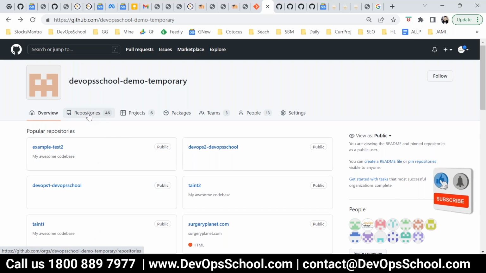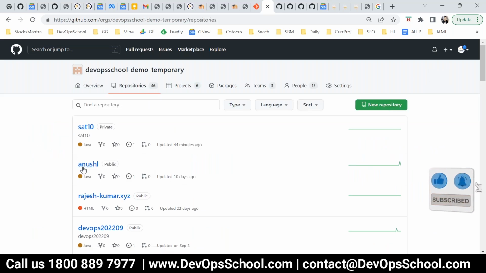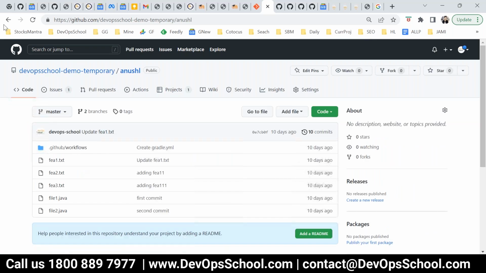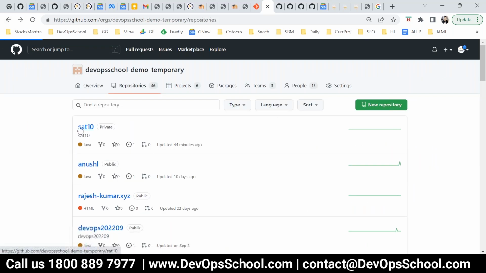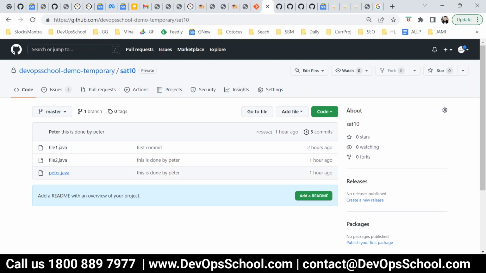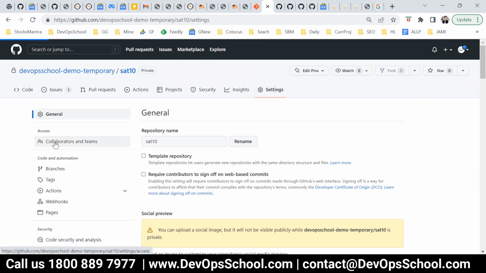Now how do you manage the permissions of it? Means role-based access management, how do you do that? You can go to the settings, and here you can add access.